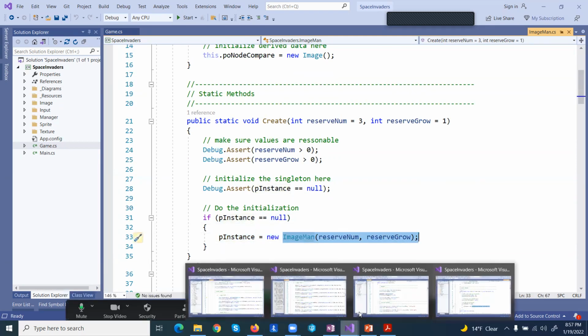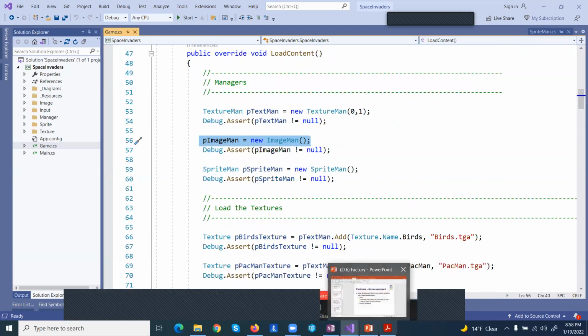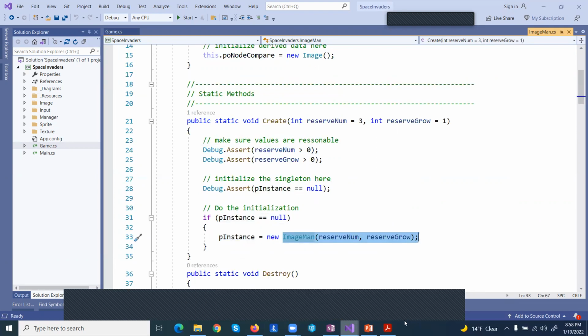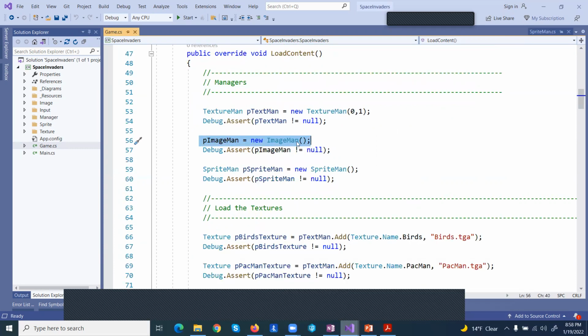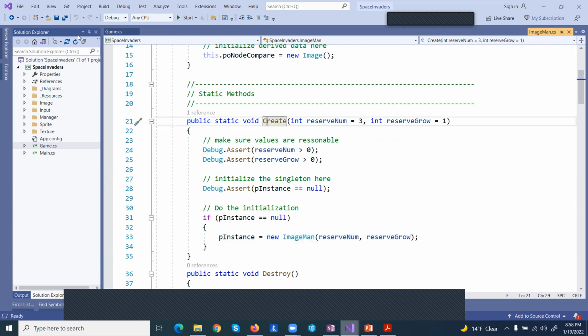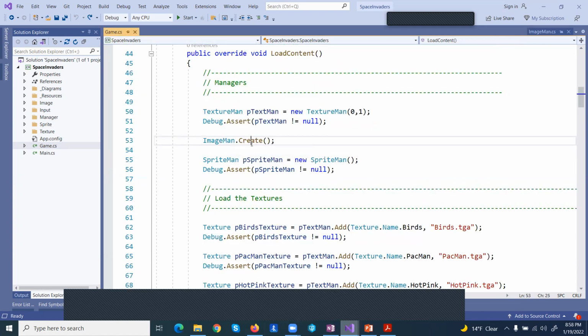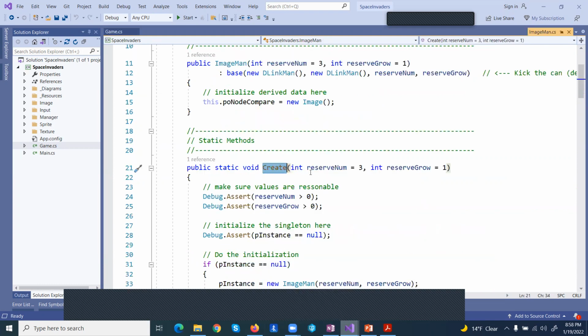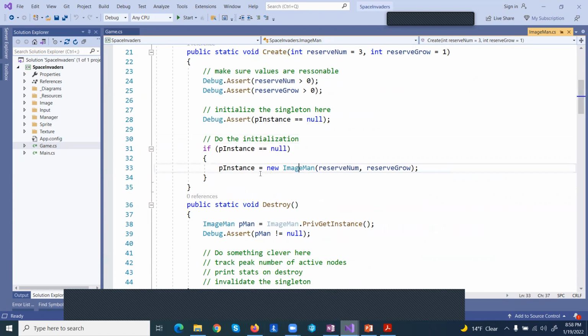This is the old code that we had from the last drop. Here's the last drop where we set a new, and the object gets a pointer to it. Now in our new code, we wrap that inside of the create. So now it goes image manager dot create. The instance is null, so create a new one. Now here's our pointer. From this point on, we never call new. If somebody calls create again two times in a row, this assert should yell at you and catch it.